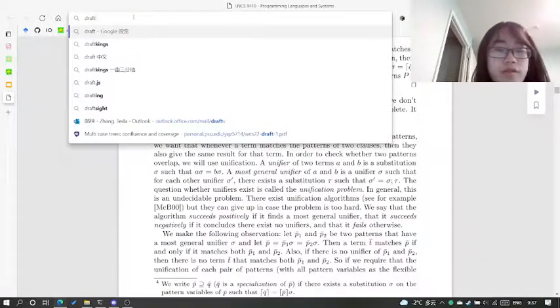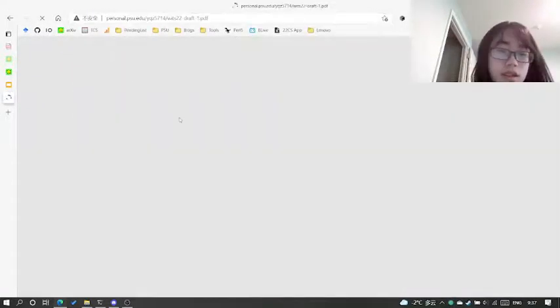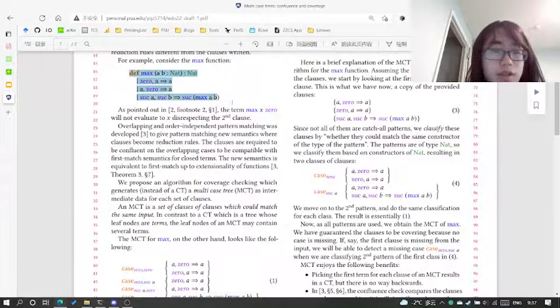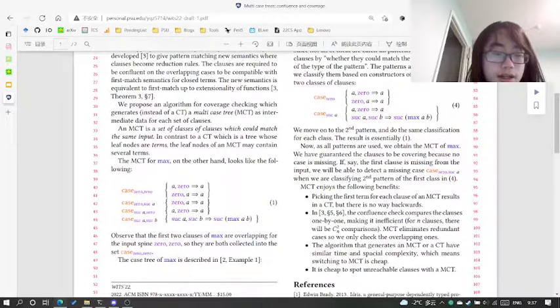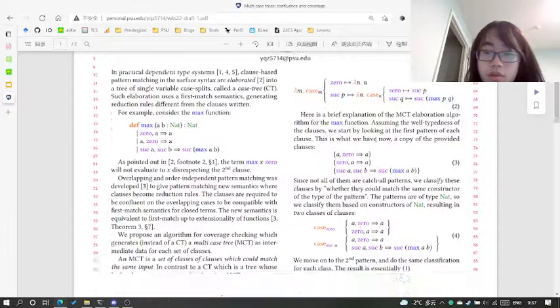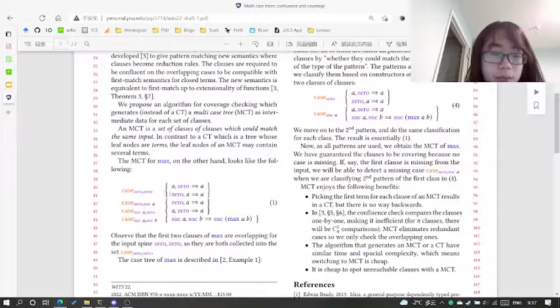Here's a draft that you might find interesting. This is a max function, which is a simpler case of overlapping pattern matching, and we classify them in this way. We have 4 classes, and the first class has 2 function bodies. Unlike the case tree Jasper builds, we build a multi-case tree where there are 2 expressions in the leaf, and so we have fewer definitions to be unified.